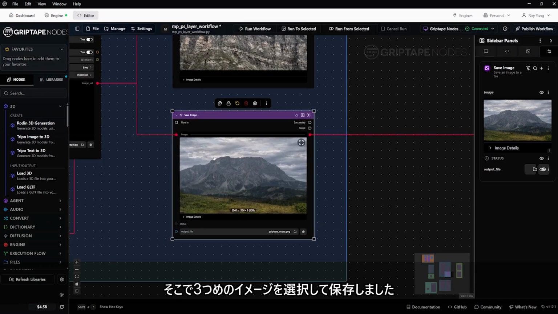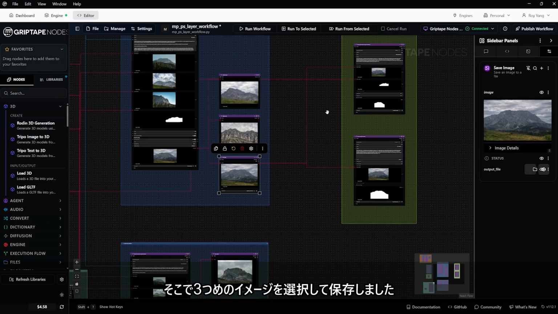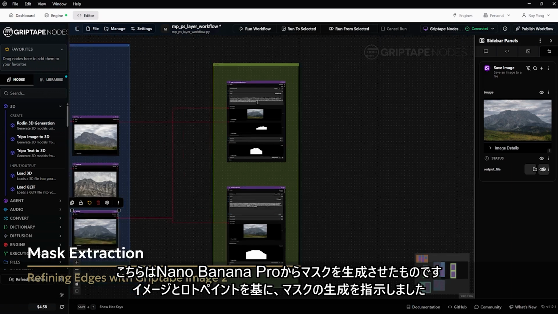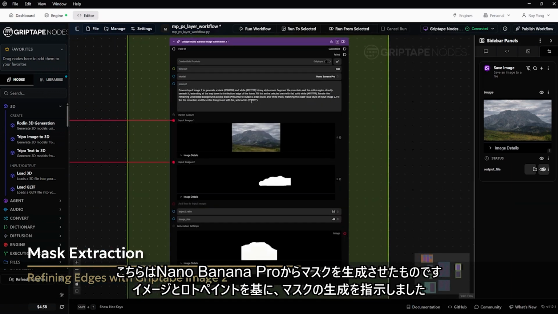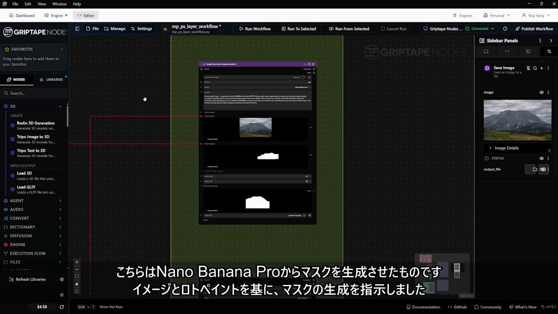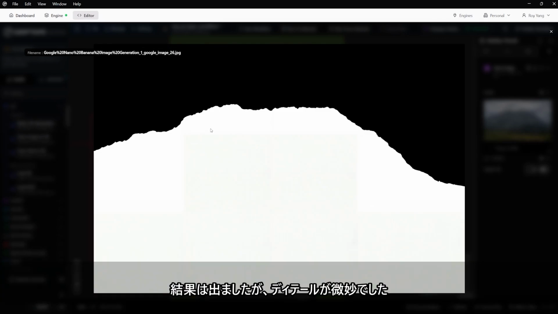I used the save image node from the image chain to save the image as the mountain I like. The next step is to get the mask. To get the ideal mask from AI, I also gave it a try on different models. So this one is Nano Banana. Again, I use multiple inputs. One is the mountain, and another one I just give a black and white RotoPaint output as a direction. That's saying, just give me a black and white output. So it will give me the output like this. The result is there, but the detail is not great.